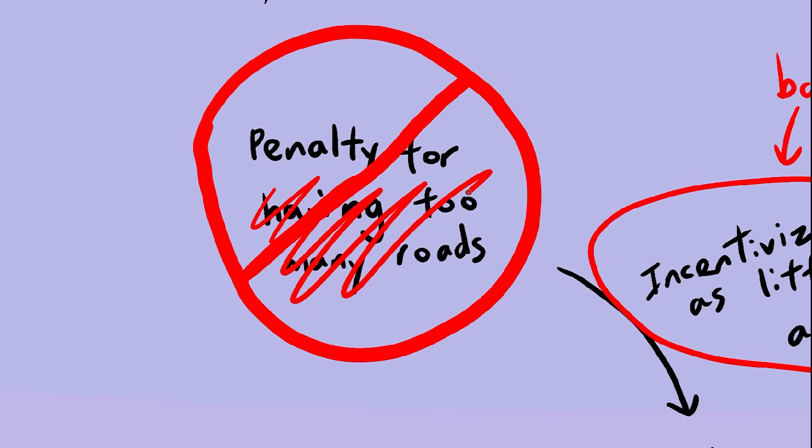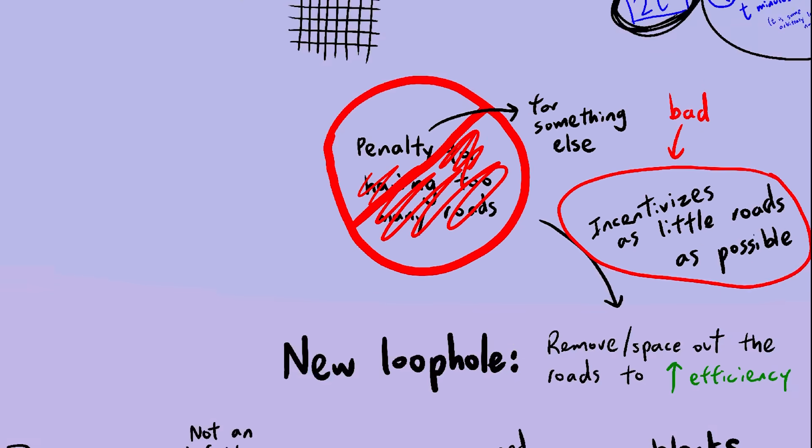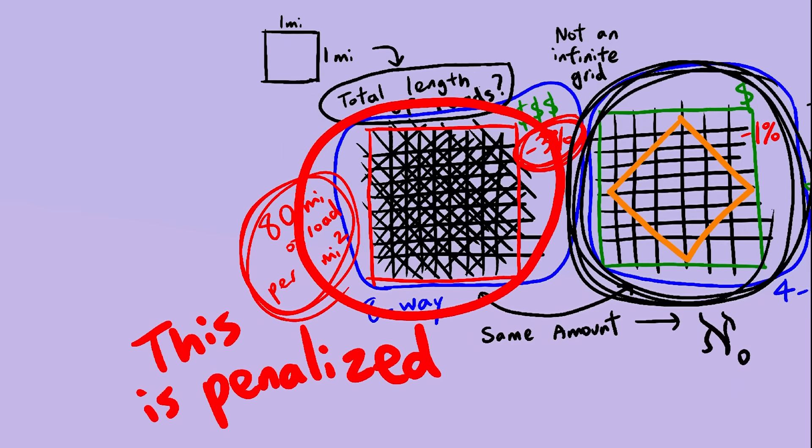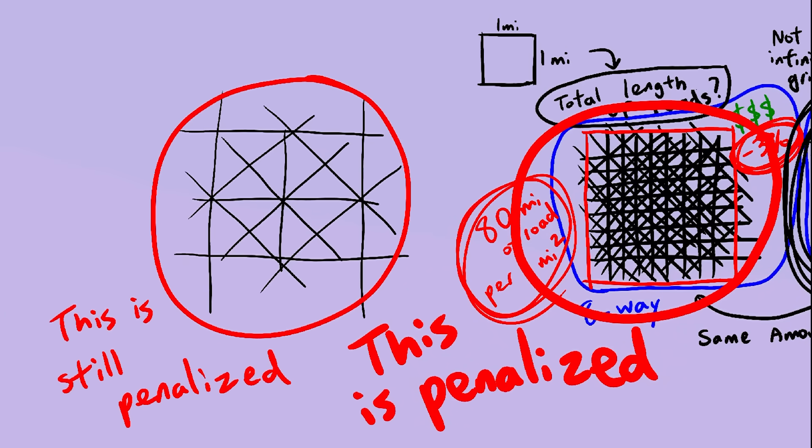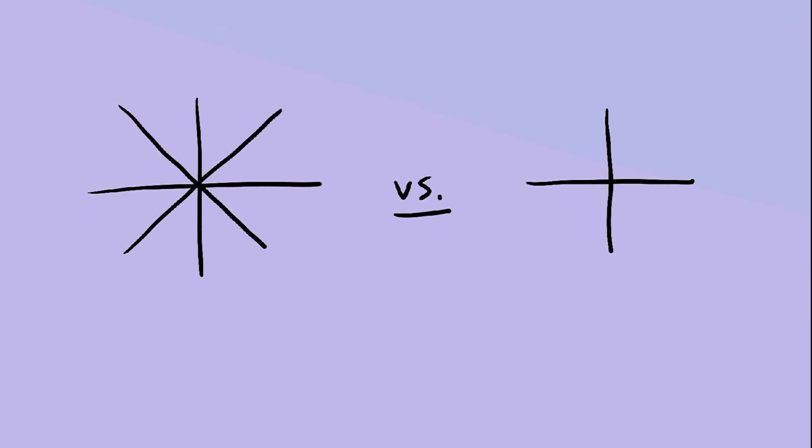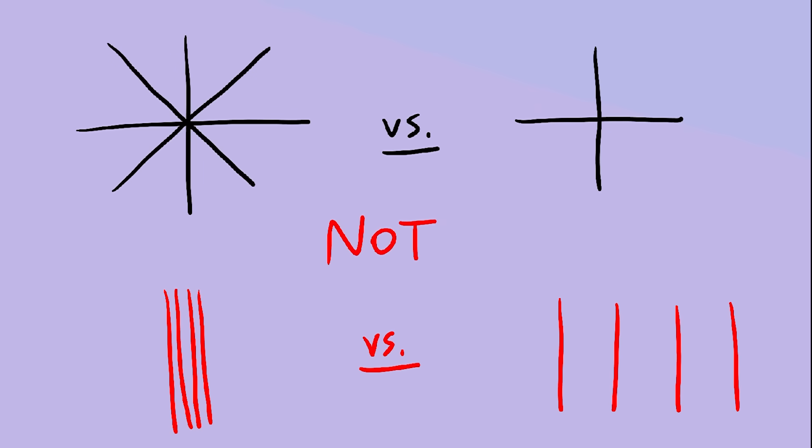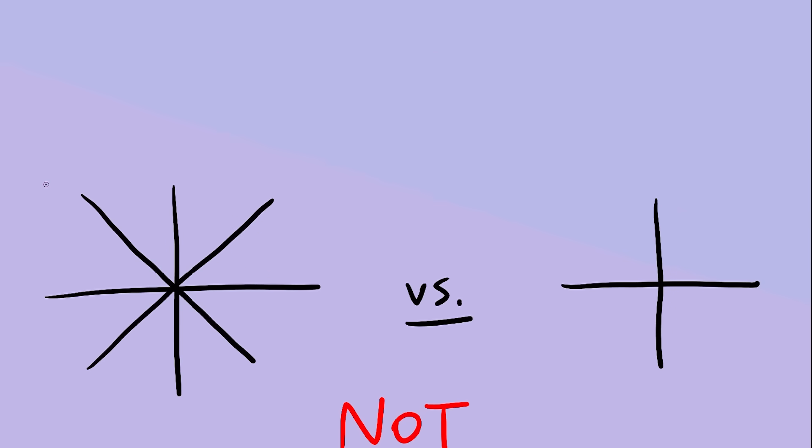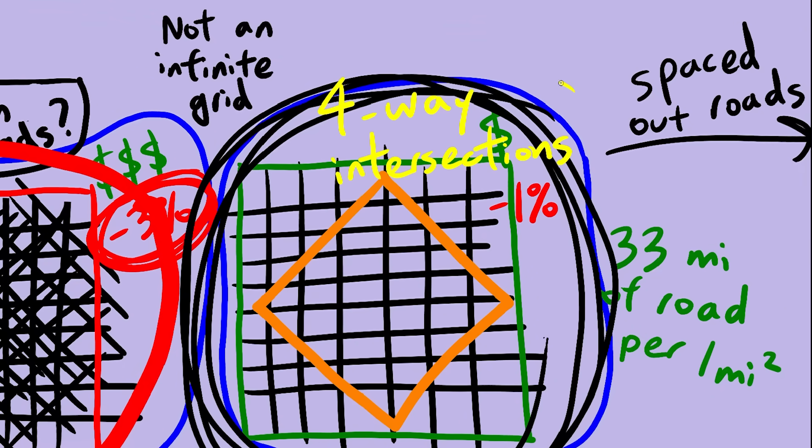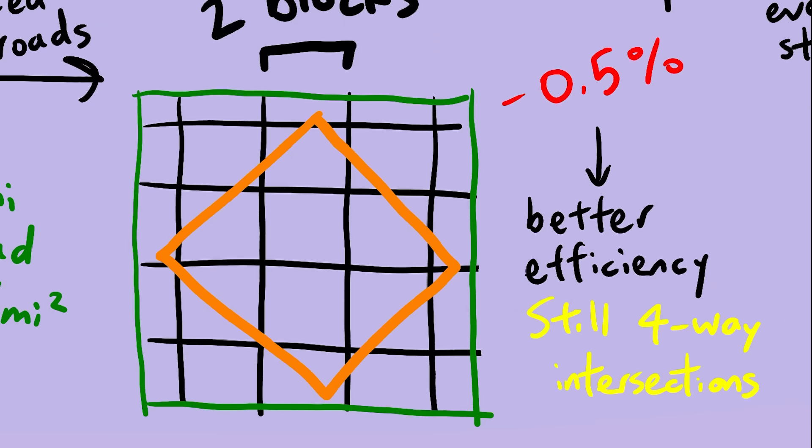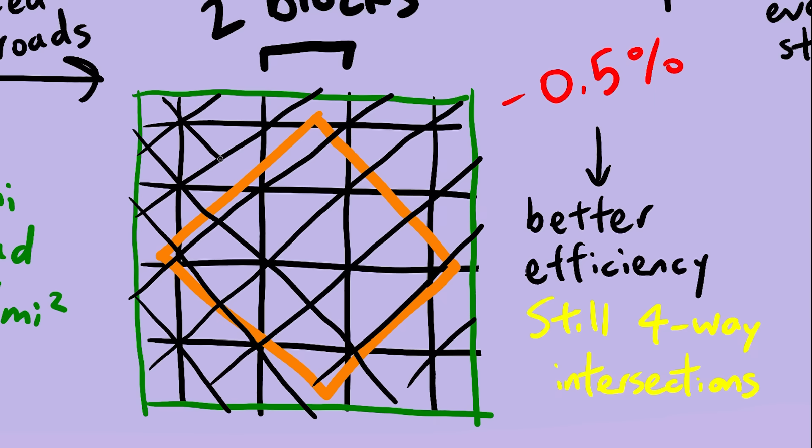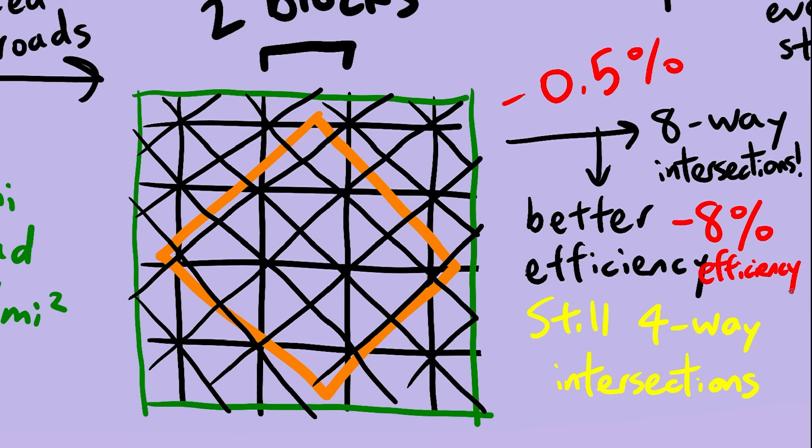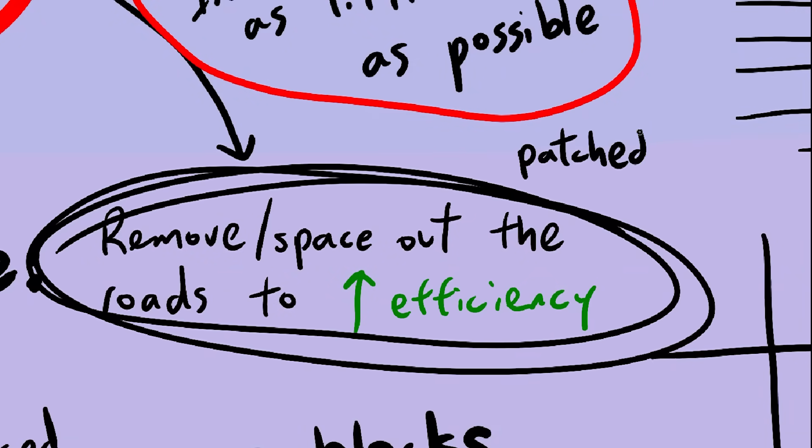So we need to come up with another penalty. What could possibly work? We need a penalty for grids with too many roads, but it should stay penalizing when you space the roads out. In other words, it should be based on the inherent structure of the grid, instead of how dense the roads are. One possible solution is to count the number of roads at each intersection. Square grids have four-way intersections, and this doesn't change even if you space the roads out. But when you try adding more roads in a way that increases the reachable area, the number of roads at each intersection suddenly spikes to eight, which we can penalize. So both loopholes have now been patched.